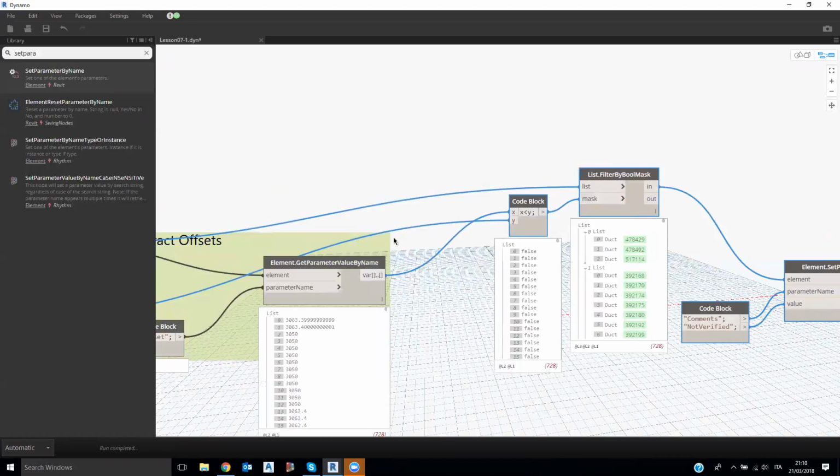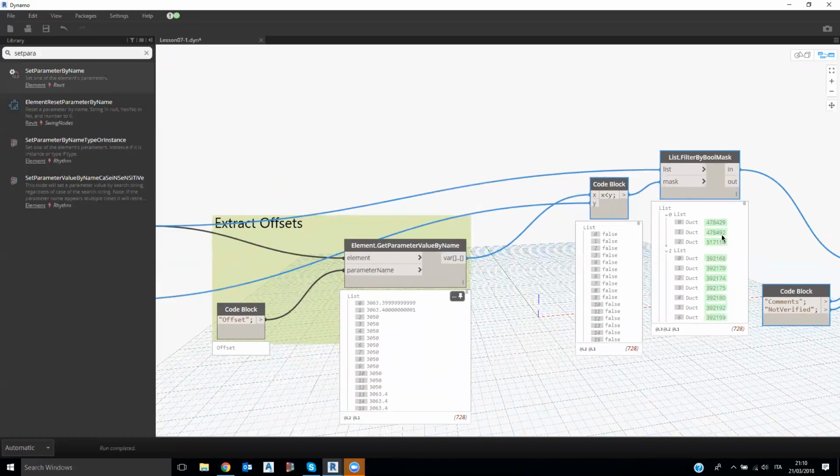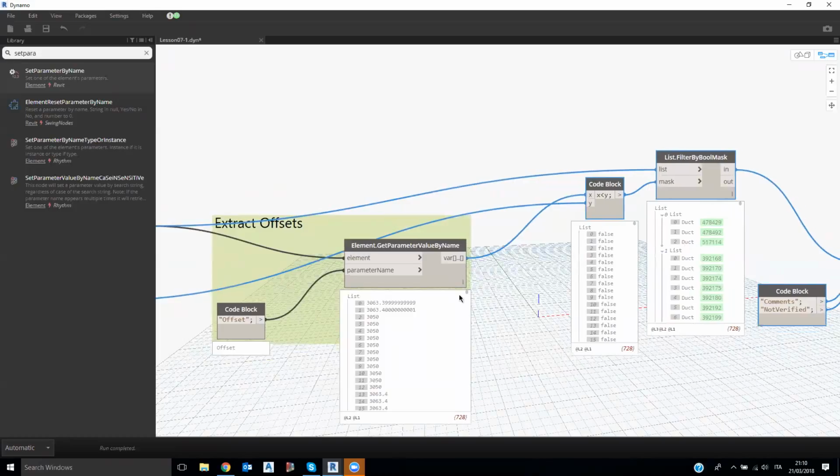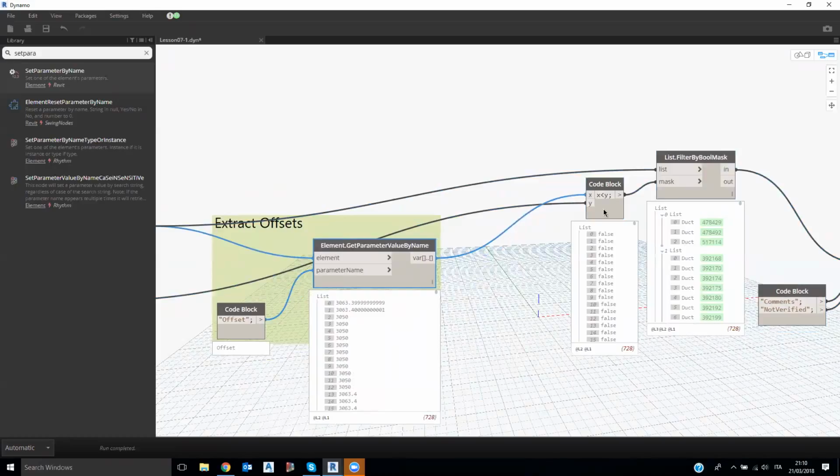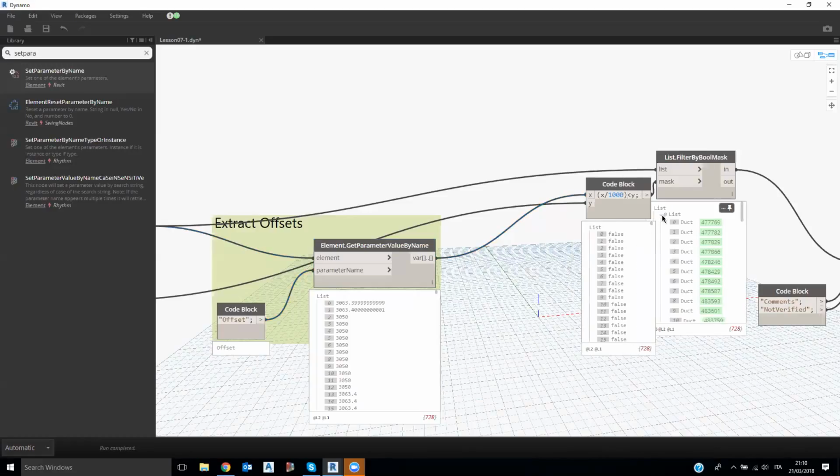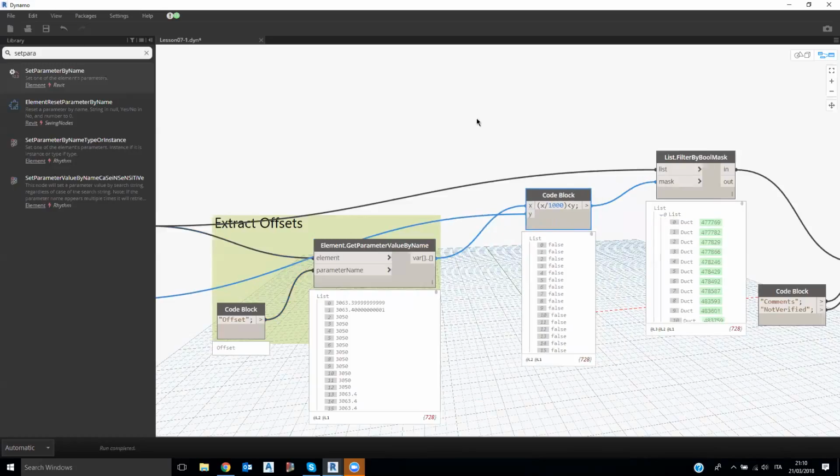Perfect. So we have now the elements, and we know that we need to divide this x by 1,000. Well done. So those are all the elements in the list number 0 that are less than 2.5 meters, and those are the ones that are not.